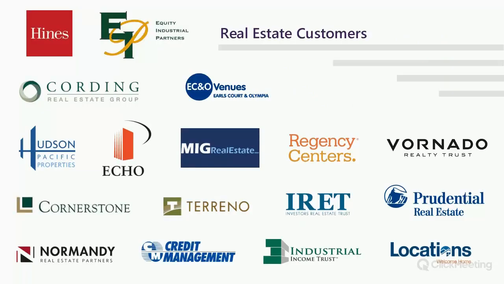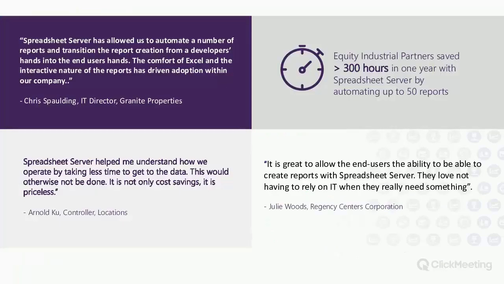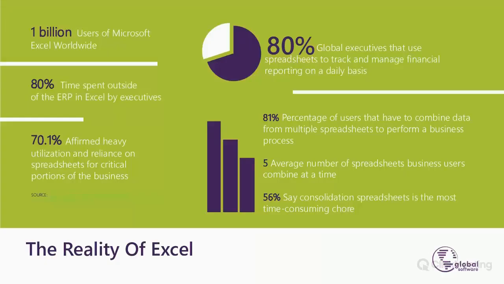A few of the real estate clients that are using Spreadsheet Server from a Global Software perspective. As you can see, there's a couple that we have in common. And just some information about the product from other users. One of the key points here is that equity industry partners saved more than 300 hours in 1 year by using Spreadsheet Server, automating up to 50 reports. The whole point is that Spreadsheet Server gives you the ability to keep within Excel. There's no rekeying, downloading, or reformatting. It's all within Excel itself.